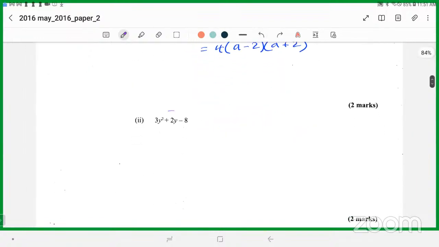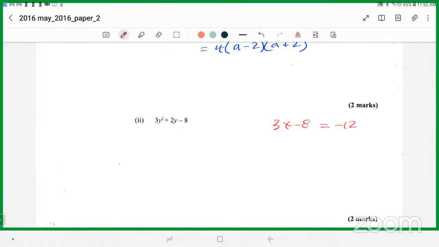Back to this one now. That's our 3 terms quadratic. Let's go back to the process and remind ourselves of the process. The process really is to expand this out into 4 terms by splitting this middle term. We want 4 terms there. I want to split that middle term into 2 parts, so you can factorize it by parts. The process is to multiply the 2 n coefficients. So multiply the 3 times the negative 8. And 3 times negative 8 is negative 24.